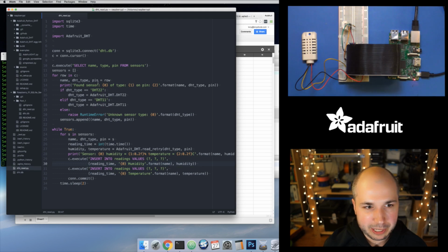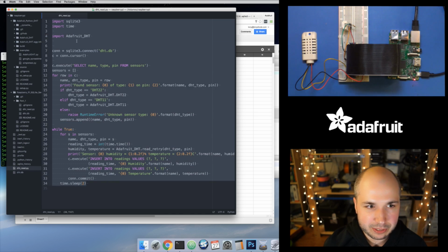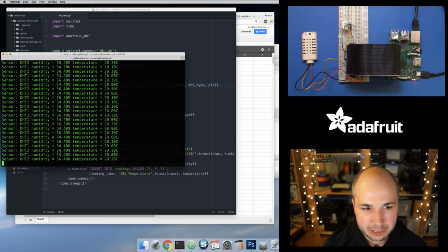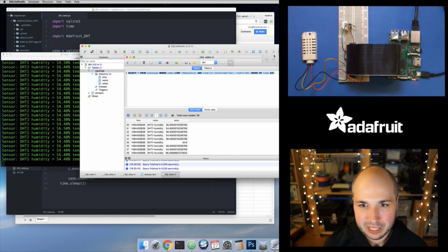I mean, if you look at this code right here, this is a non-trivial program. I can configure any number of DHT sensors, read their readings, and store them in some place, all with like 30 lines of code here. That's pretty cool. If I wasn't using a database, I'd have to have some config file format. I'd have to serialize this stuff to CSV data. And then when I wanted to query that data, I'd have to go write a query tool that reads that data. In this case, I can just pop open a SQLite query window, either a text window or a GUI tool like this, and let it take care of doing all that logic for me. So a very powerful thing that's definitely worth checking out.